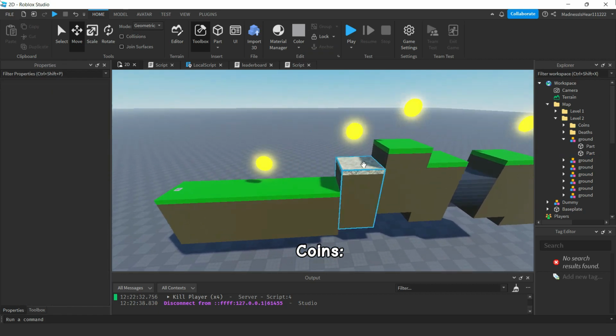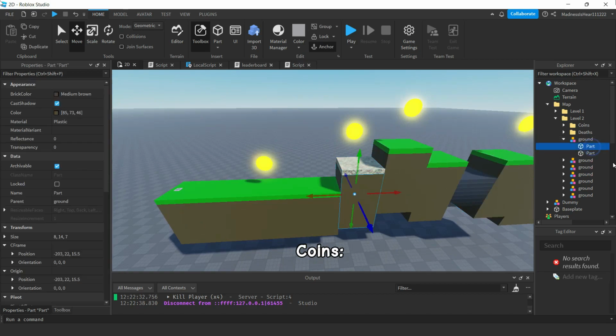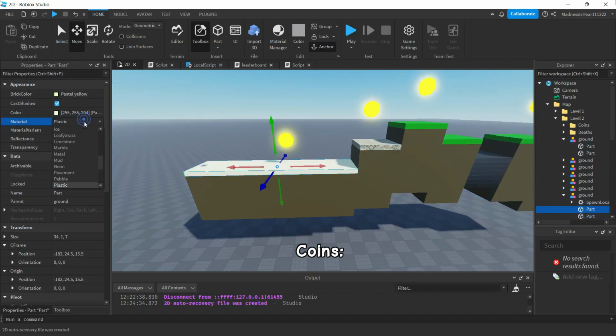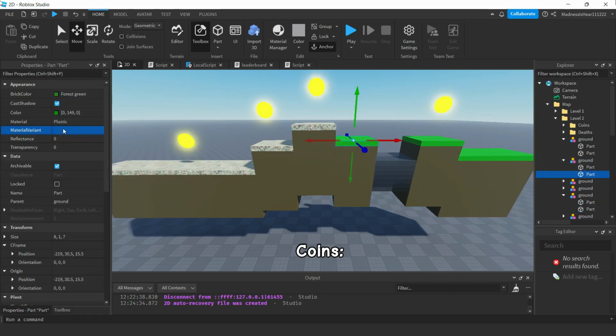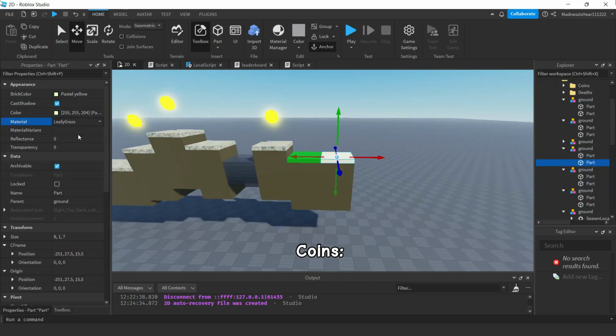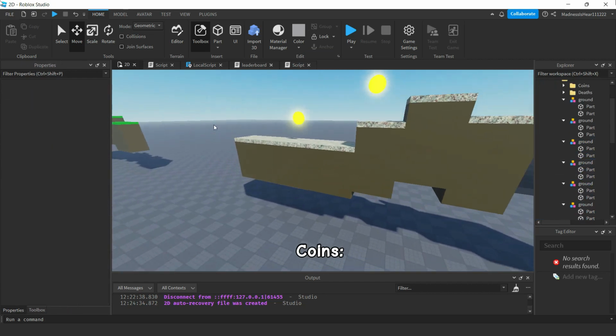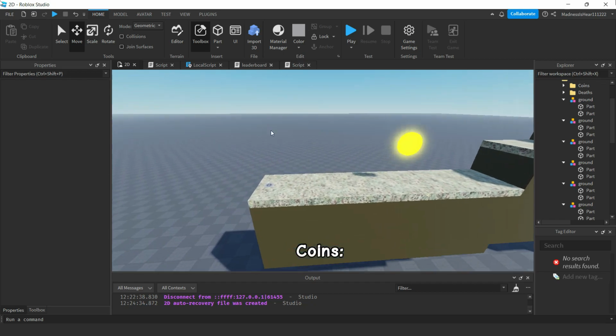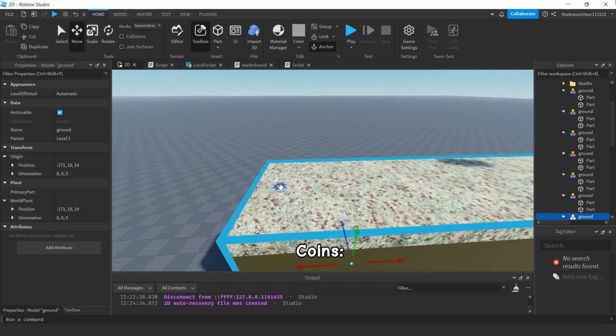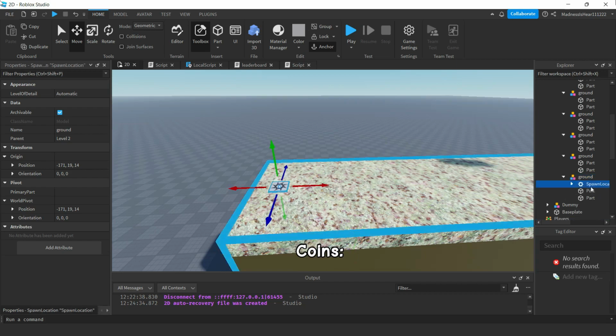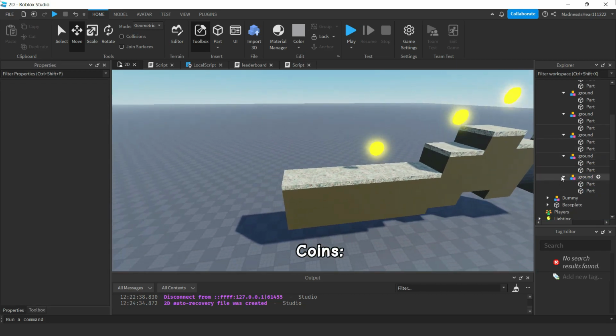How about that? Okay, so now you can actually distinguish between these parts. And the first thing we're going to do is actually delete this spawn location. We don't want that there.